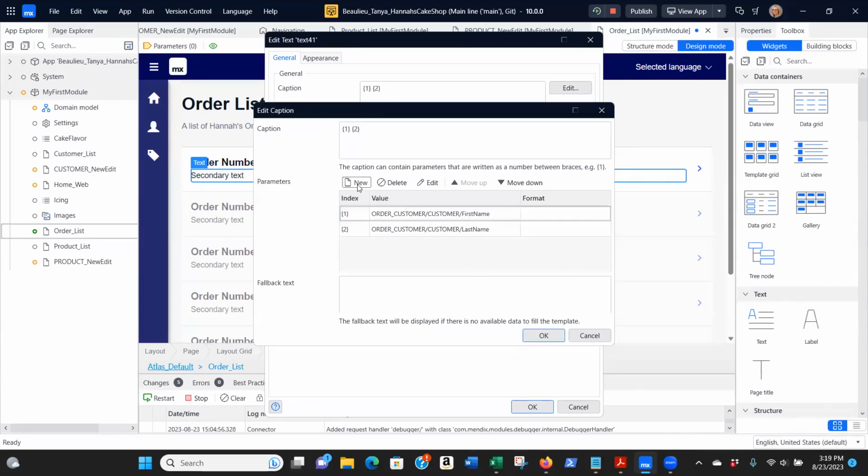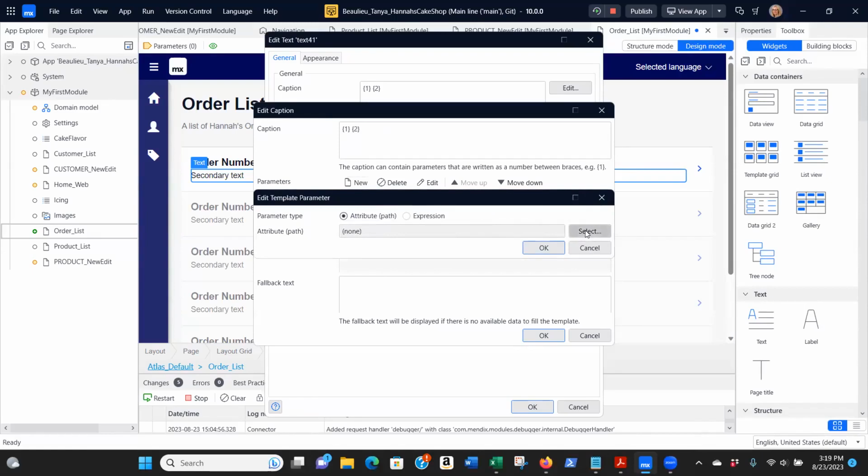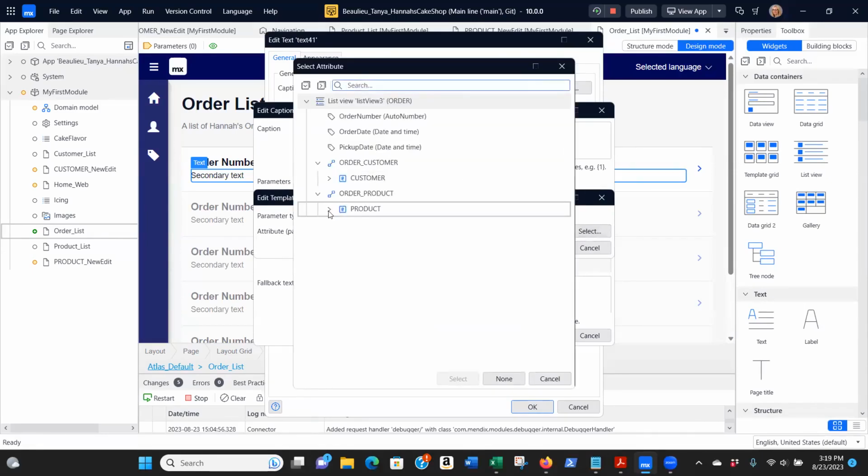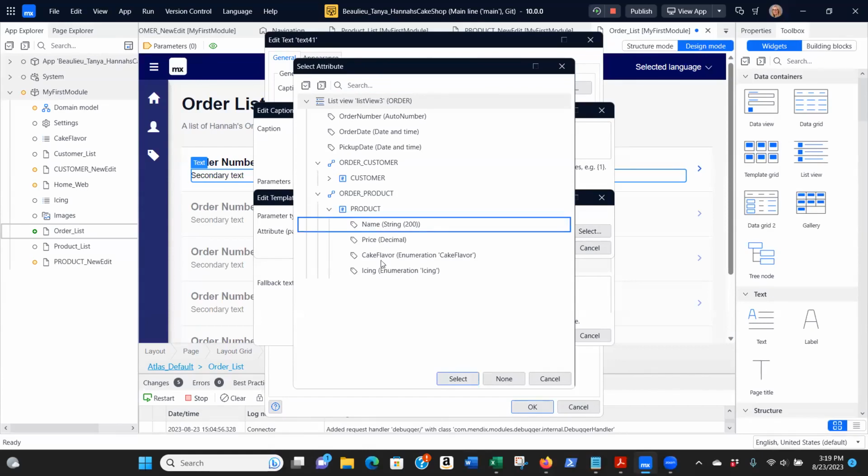So let's say new, let's get that product name available. Select an attribute. And again, because we have that relationship, we can now come down and get data out of the product table. If this customer or this product information is not showing up, go back and double check your database. Make sure your relationships are pointed in the right direction.